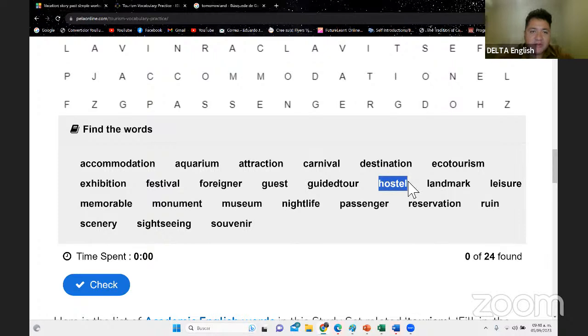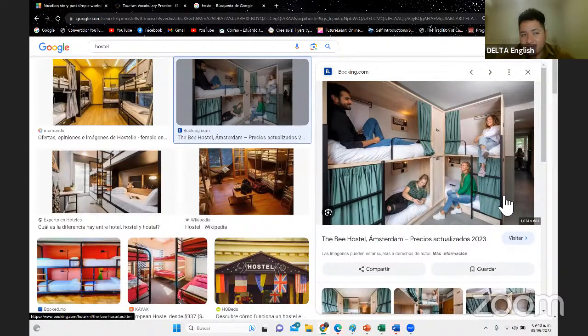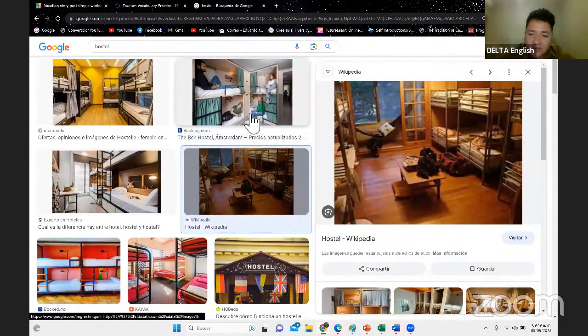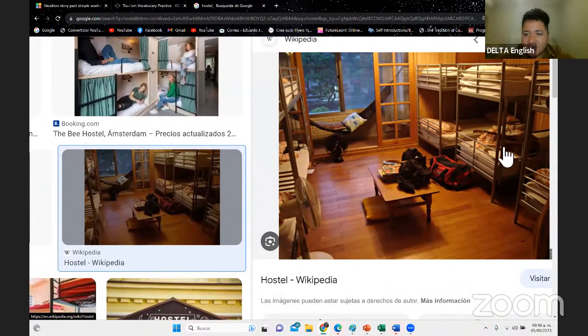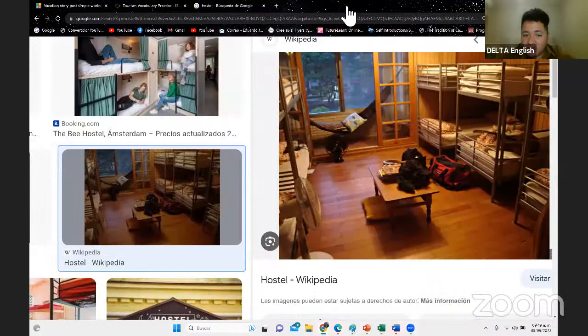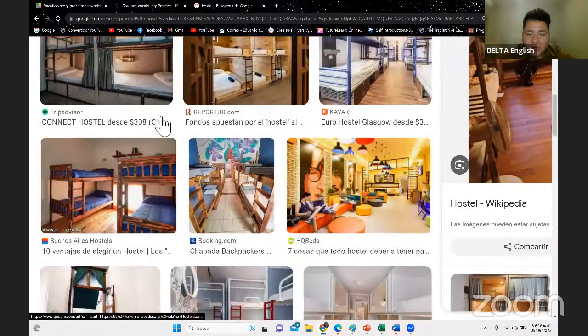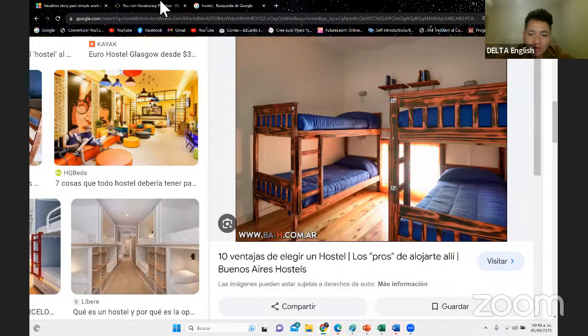Okay, then we have hostel. You said this is one of the options where you can stay. So in the hostel, you share the room with other people. This is good if you go there with your friends, right? So they are friends, they are family. Okay, not that bad. But if you are here with people you don't know, I wouldn't be able to. Usually they are like this. You see, people snoring, making noise. I don't know, but not for me. I think it's better than sleeping in the street, but I don't know. I think that I would be embarrassed and I would sacrifice a lot of comfort sharing a room with other people.